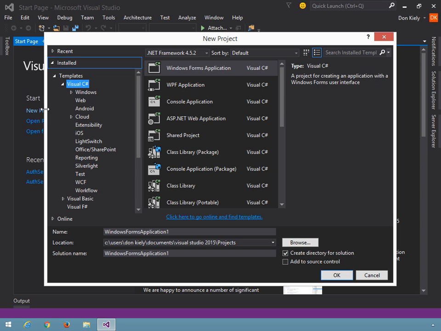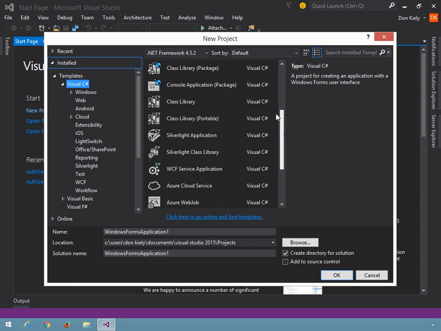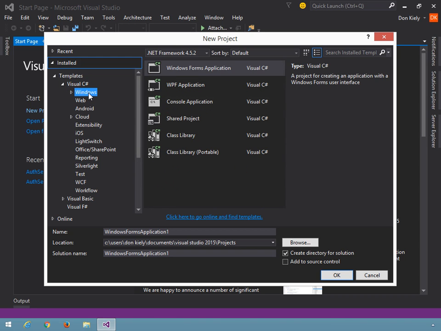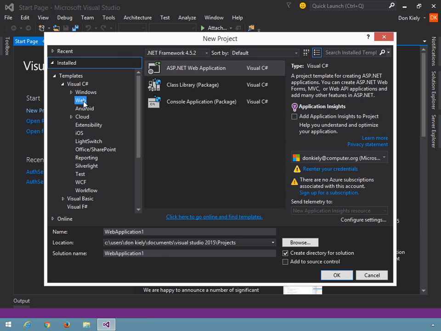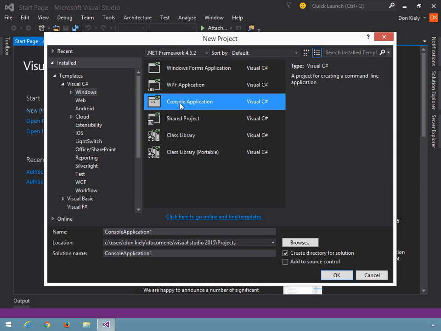All right, so I generally work with Visual C#. The last time I opened up a new project, I created some sort of Visual C# application. And as you can see, there's a list of all different kinds of project templates that I can start from here. And they're broken down into different categories. I want a console application, that's listed right there. There's different kinds of Windows application that I can do, of which a console application is a window application. Here are various kinds of web applications, and so forth. So you can explore all those different options, but I want to select a console application.